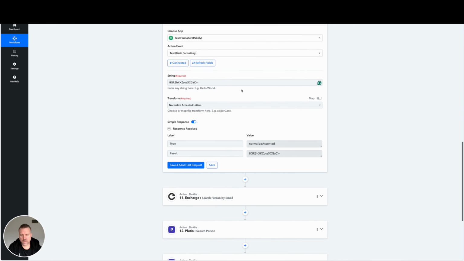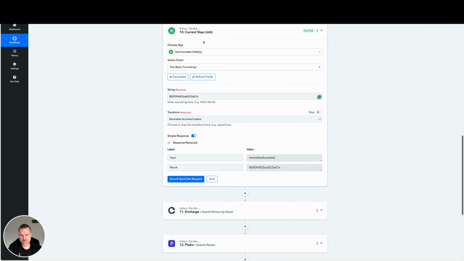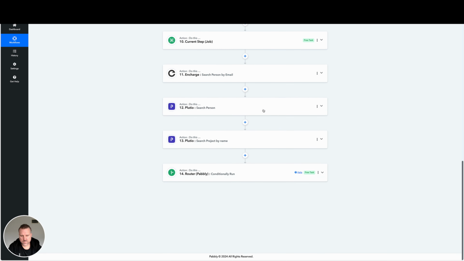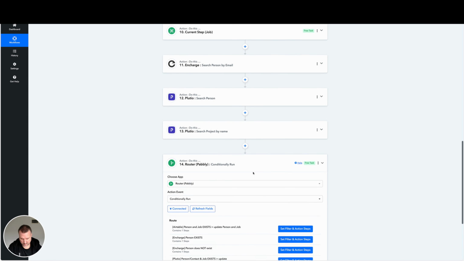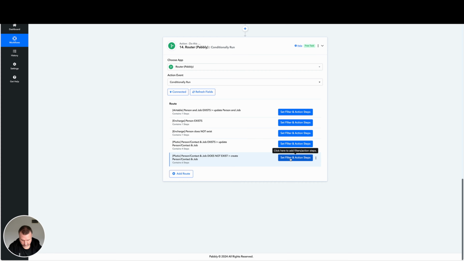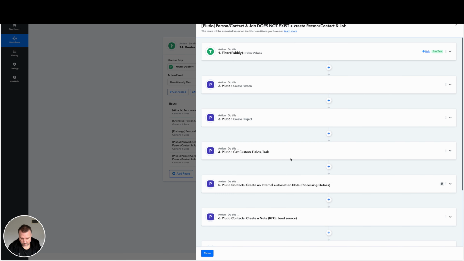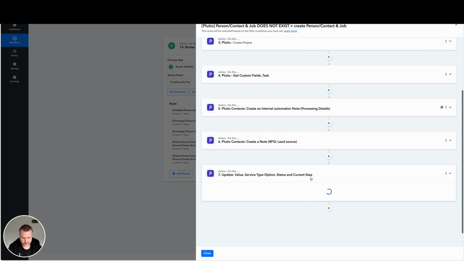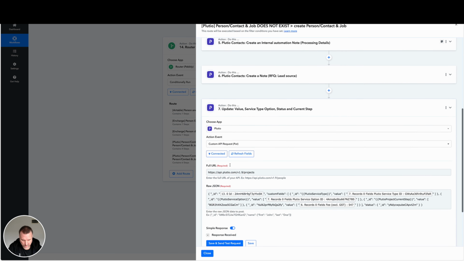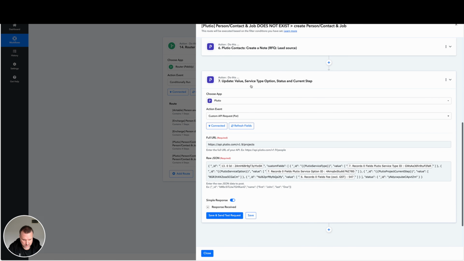So we're going to map module 10 to current step down here, which when I label, I like to put in order, so we don't get confused of what the JSON relates to.